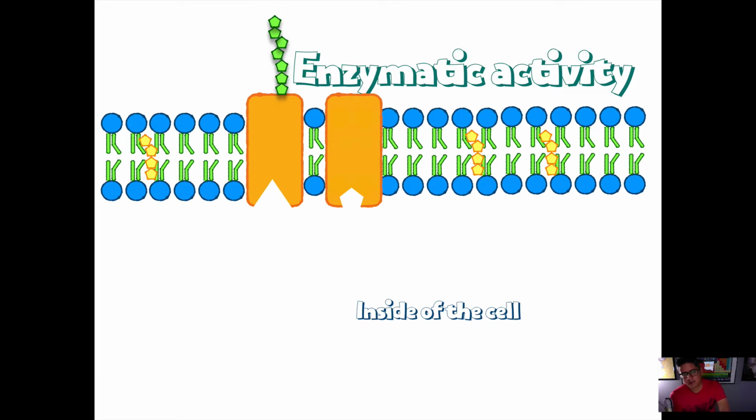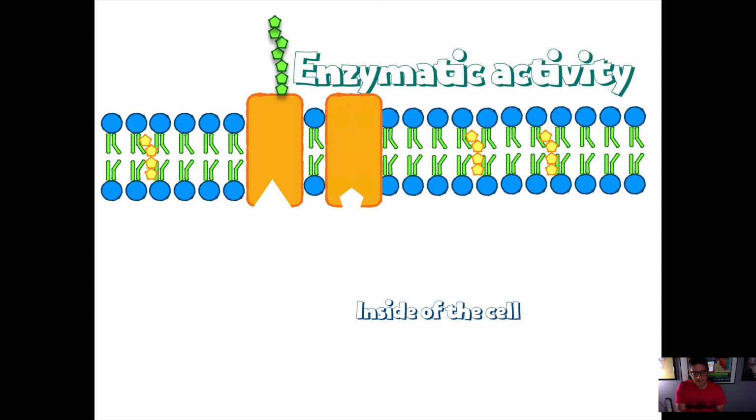I want to finish up the video with highlighting some of the functions of the embedded proteins that are in the phospholipid bilayer. Now, as I mentioned before, there are many types of proteins that are embedded, and this is where we get the name for the fluid mosaic model. Think of mosaic being multicolored. There's multiple aspects to it. Well, it's the same thing with the surface of the cell. There are different types of proteins because the cell has many functions that it does in the body. So I'm going to highlight a couple of these functions.